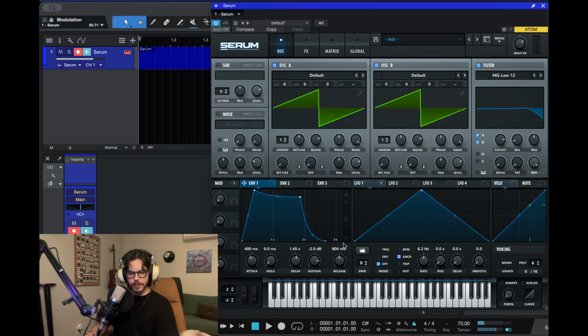Okay. So already we can see how shaping the envelope is going to get us a very different sound than how we started out.